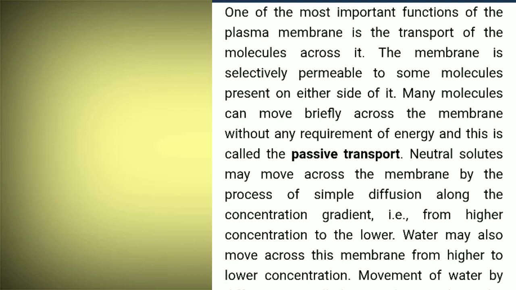Water may also move across this membrane from higher concentration to lower concentration, and the movement of water by diffusion is called osmosis. So that is called osmosis, which is a special type of diffusion where the semi-permeable membrane is present for the water molecule, and this whole phenomenon is called osmosis.